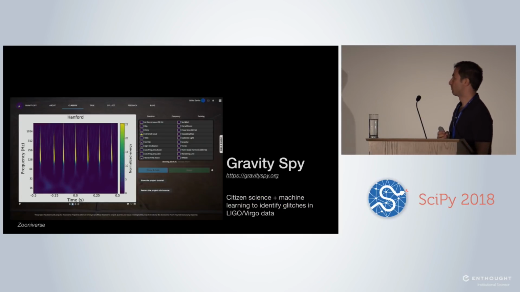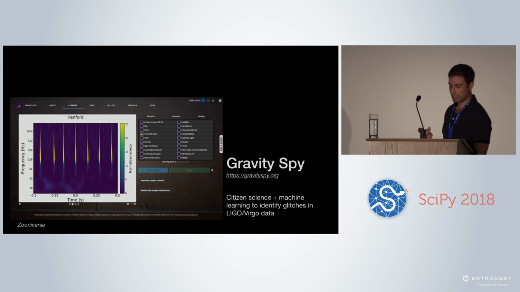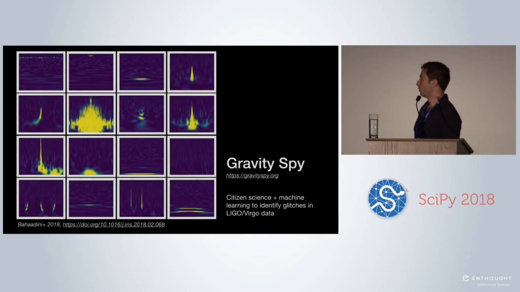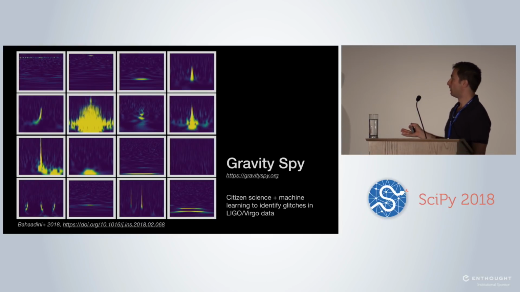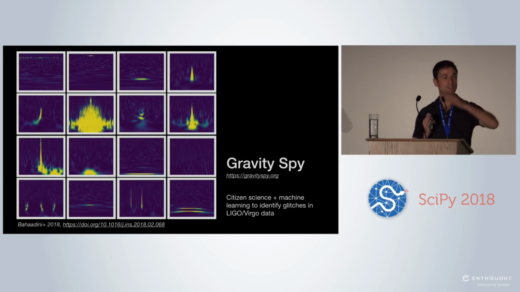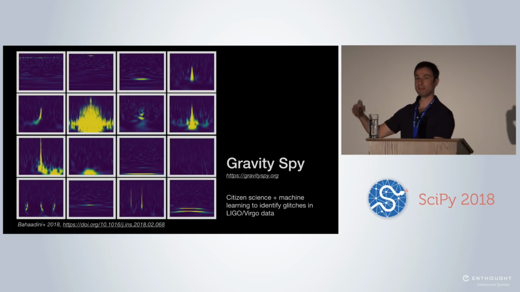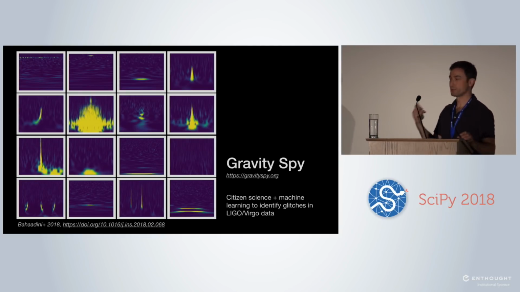Next, Gravity Spy. This is probably more interesting to a lot of the people at this conference. Gravity Spy is a project that combines both citizen science and machine learning to identify and classify glitches in LIGO and Virgo data. So we have a zoo of all different types of glitches. We know what caused some of these glitches and other ones we don't. What we like to do is remove glitches by identifying some auxiliary instrumental channel that can act as a witness to predict when the science data is going to be affected by a certain type of glitch. But that only works for some types of glitches.